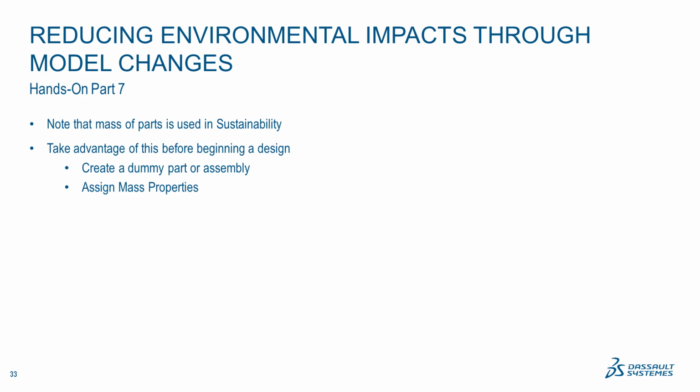dummy part or a dummy assembly. And let's imagine this to be an assembly of simple blocks, and each of these blocks represents the components that you intend to include in that assembly. You can size these low fidelity blocks to be very similar to the size of the end product, and you can even assign mass properties to them. And then you can use the human activities in SOLIDWORKS Sustainability and change different settings to try and understand what would be the most sustainable way to produce this particular product.